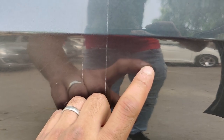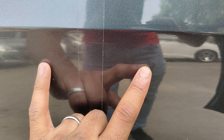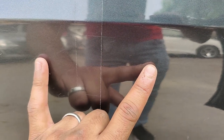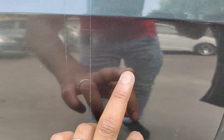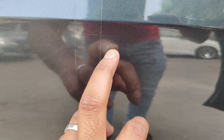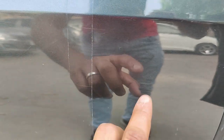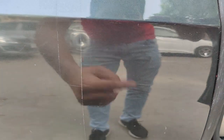But you can see the clarity on the paint on this side, and the clarity on this side. There is a lot less blurriness here and a lot more blurriness here. So this is what essentially paint correction means. I have left a mark or two, maybe to protect the masking tape, but yeah, this is still the polished surface. I've still not waxed it yet, so I have to do the full car now.